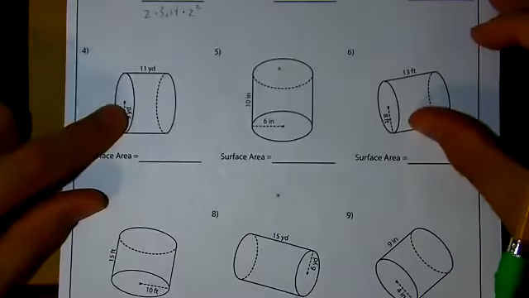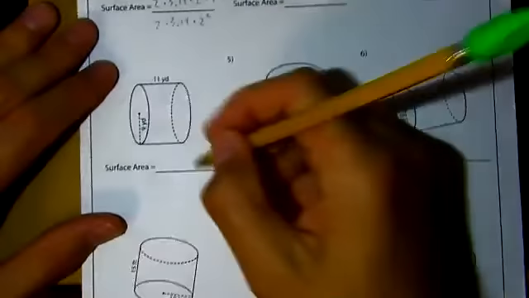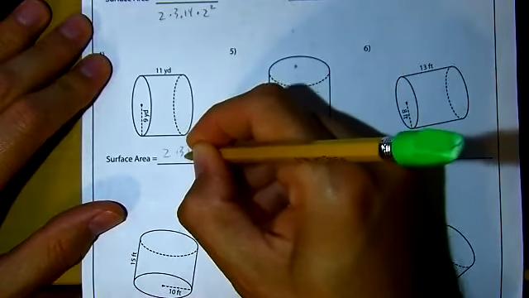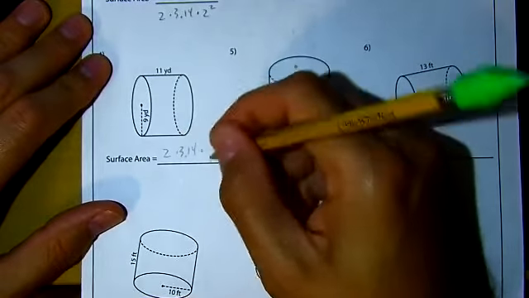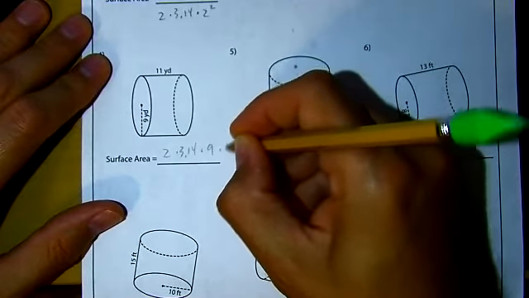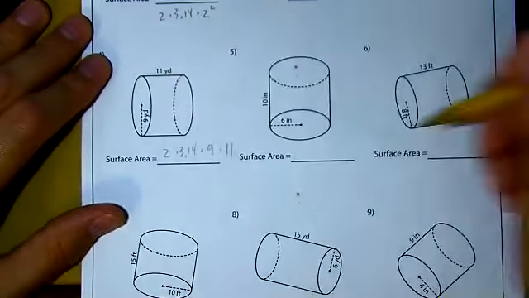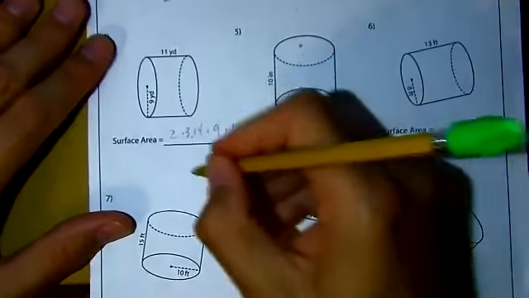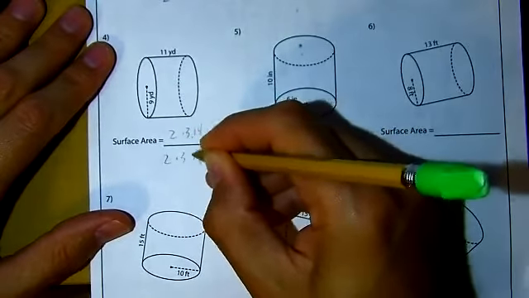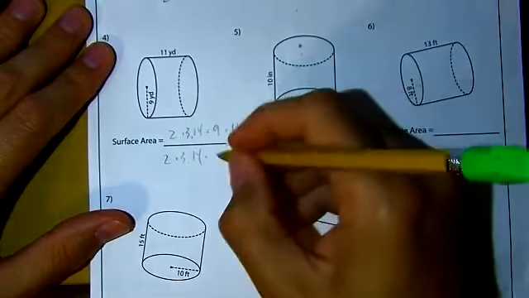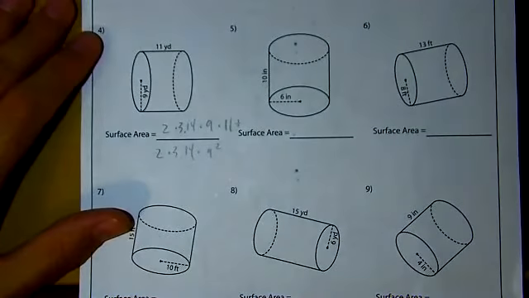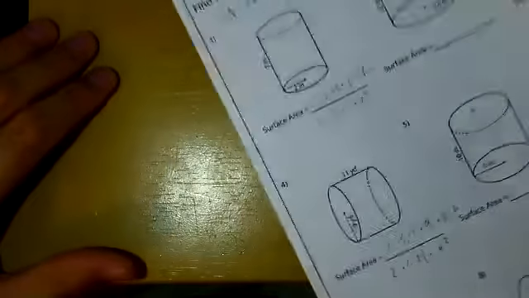And we'll just skip to this one down here because it's sideways. 2 times 3.14 times your radius times your height. And again, they've got the height sideways, plus 2 times pi times your radius squared. Punch all that in on the calculator and you'll get your answer. We're going to move on now to cones.